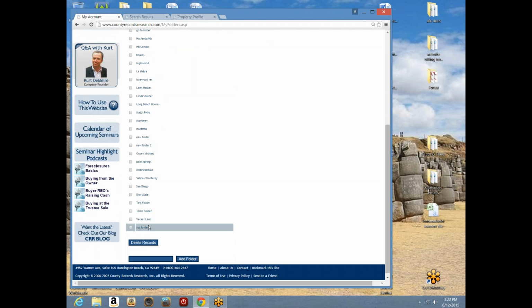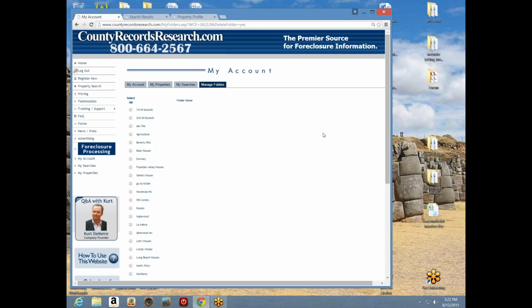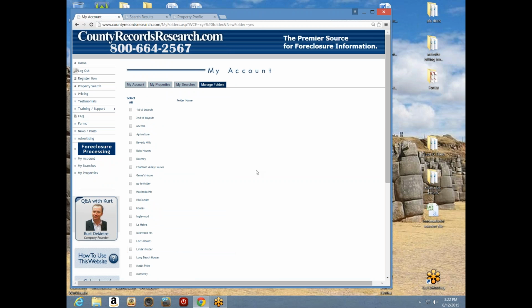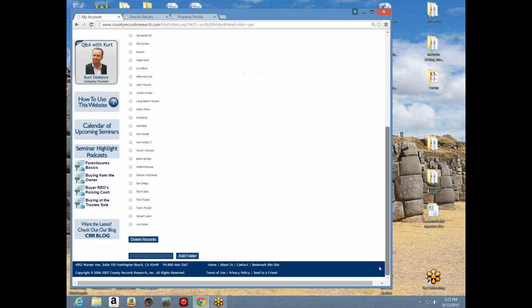Like I'll take the XYZ folder and I'll say, I'm done with that. I'll get rid of it. It asked me, are you sure? Because, you know, you don't want to get rid of properties if you don't have to, but yeah, I'm sure I'm going to get rid of it. So now it's gone. Okay, but what if I say, oh, I really needed that. I forgot. I was working with Jim the other day, and he wanted me to keep properties for him, and I told him I'd keep them in my XYZ folder, so I've got to put this back. Okay, it's back. Now any properties I had in there, they're history, but they're still in the system.